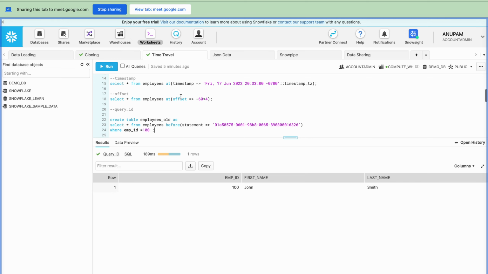So if it is the Enterprise version, it is clear that it is 90 days, or you can just go to the documentation and check what time travel is available. If it is the Standard one, in the worst case, you can also check the documentation. All these things you need to remember for the certification. So just make some notes on cloning, time travel, and the retention time, because there will be 2 or 3 questions around it.